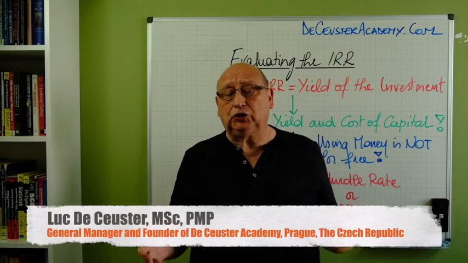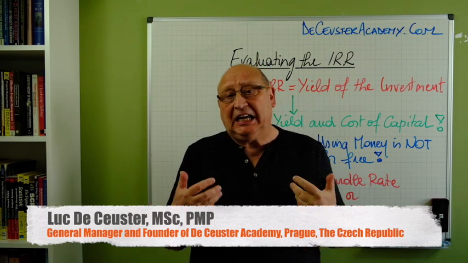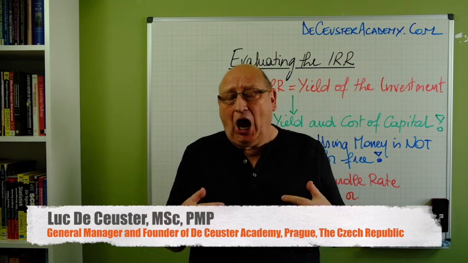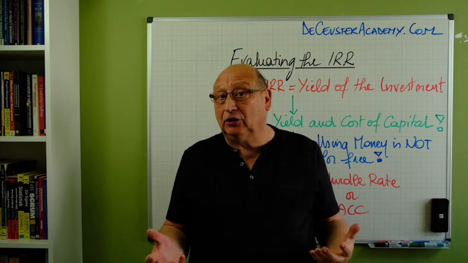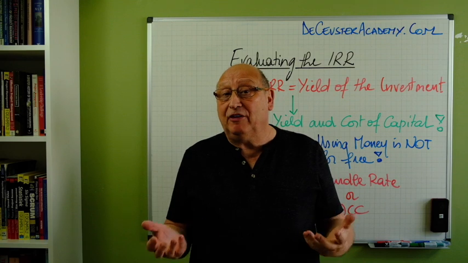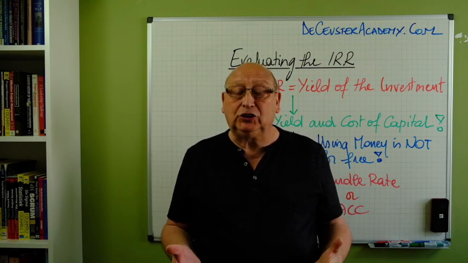My name is Luc de Custer, founder of the Custer Academy, and we are looking further at the internal rate of return. How do we interpret the internal rate of return or the yield of the investment? How do we evaluate it, and what are the most important factors that we have to consider?